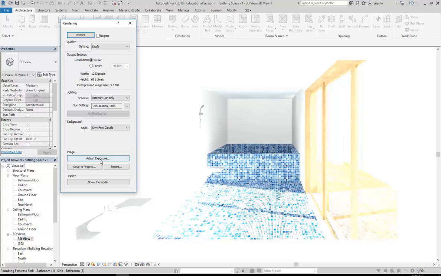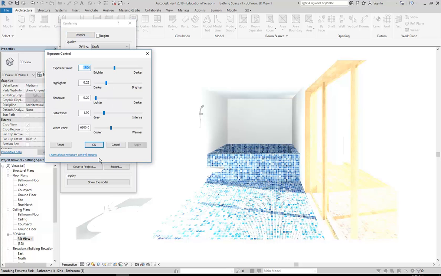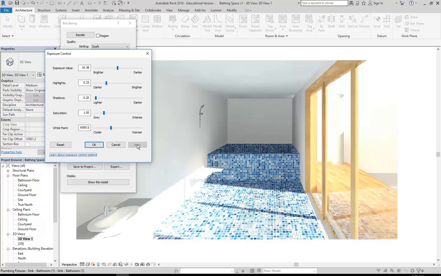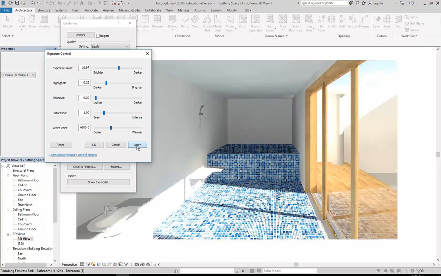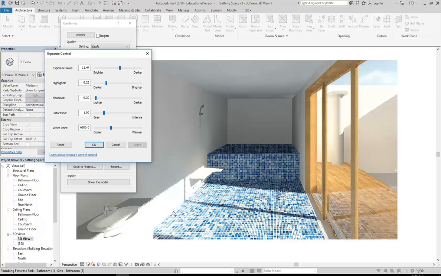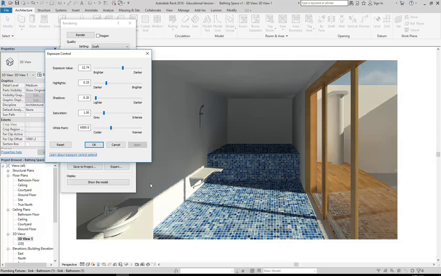So you just need to click Adjust Exposure, and then using the slider here at the top, just drag that in the direction you need. So in this case we want it to be darker, so I'll drag it to the right. Click Apply, and just going to tone down that lighting. So we can just take it a bit more to the right, and even further maybe. So you're trying to avoid these overexposed areas, these really bright spots. And there we are, so maybe even further. Yep.